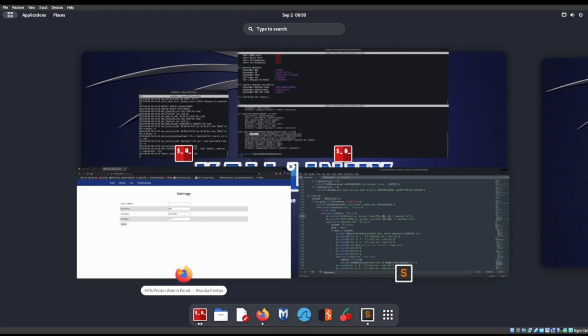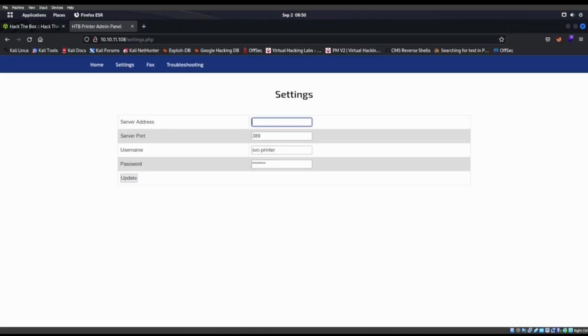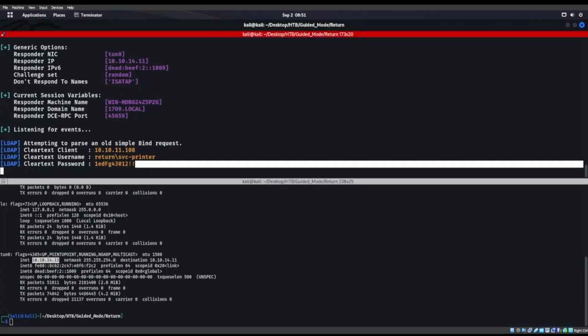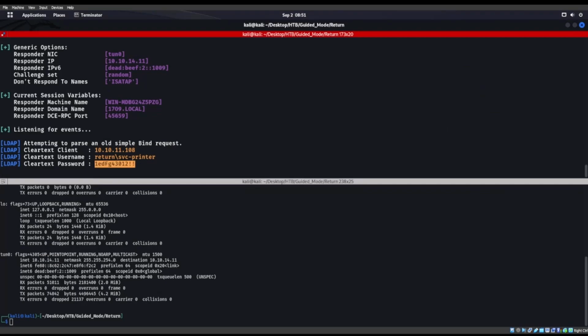What's up? Oh, you're good. Oh, did you say, oh, in there? That might be something. That's a good point. He asked if the JavaScript file changes the password, like right there, to just all stars like that. That's a good point, but we don't really even need to do that because Responder just showed us the password.